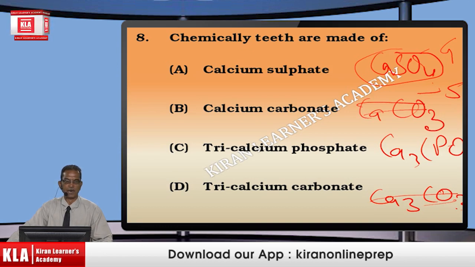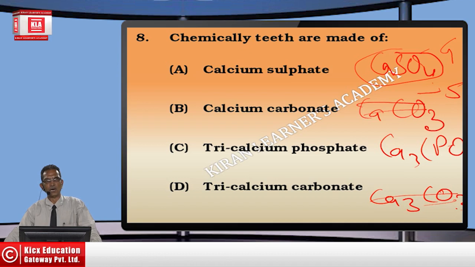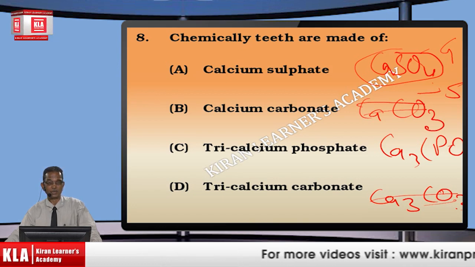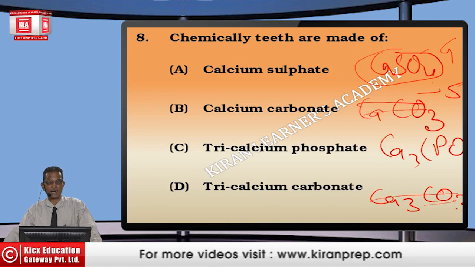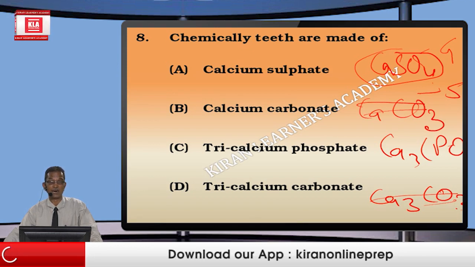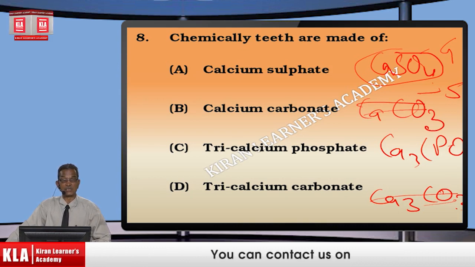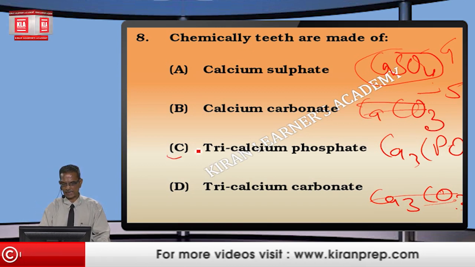If you look at an infant growing and the supplements being provided to the small growing infant, you'll find that one of the supplements given is calcium. Why? In order to provide the necessary calcium for the growth of the bones, because during the infantile stage the child is growing very fast, and the diet he is taking, which is mostly milk, the mother's breast milk, may or may not be able to supply the required amount. So to meet the required amount of calcium for proper growth of the bones, a calcium supplement is given. And it is these calcium ions that combine with phosphate ions to form tricalcium phosphate, which is involved in the formation of bones and teeth. Right? So the correct option is tricalcium phosphate.